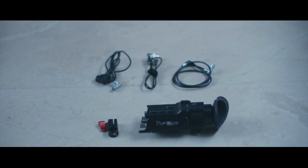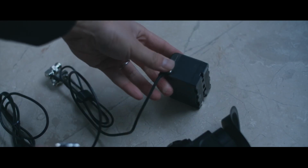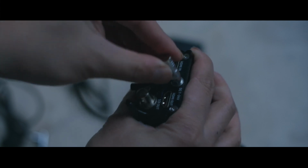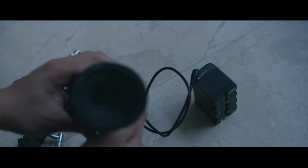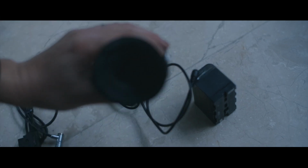Okay, let's begin. This is everything that came with the package, plus a hardshell case which I don't have with me here. It came with almost everything that you need to start using it, and this is how I use the MPF style batteries to power the unit. It takes about 3 seconds to initialize, and it's crispy clear.